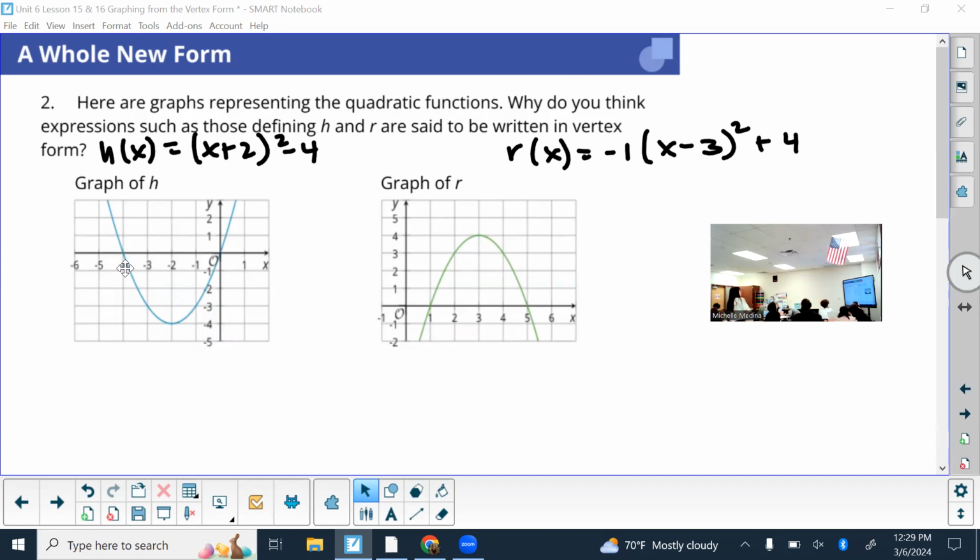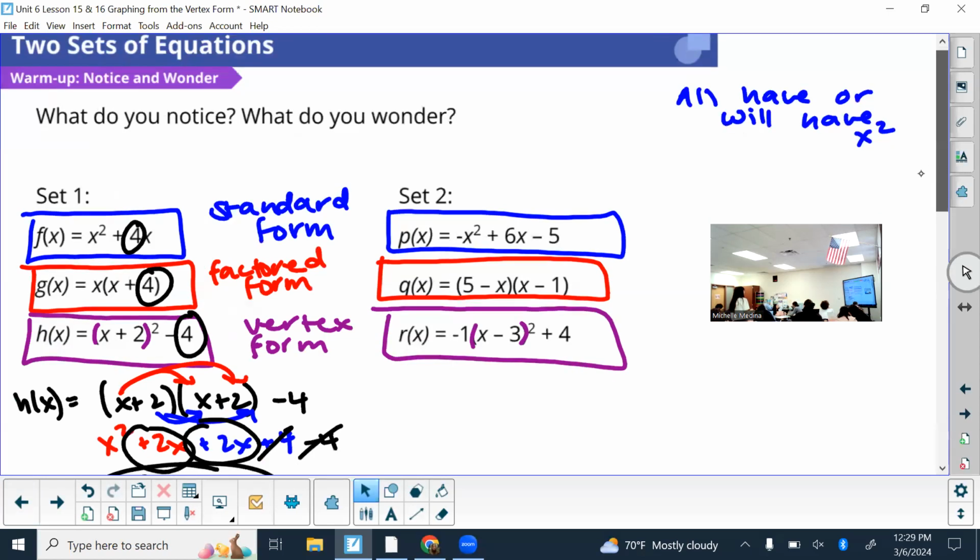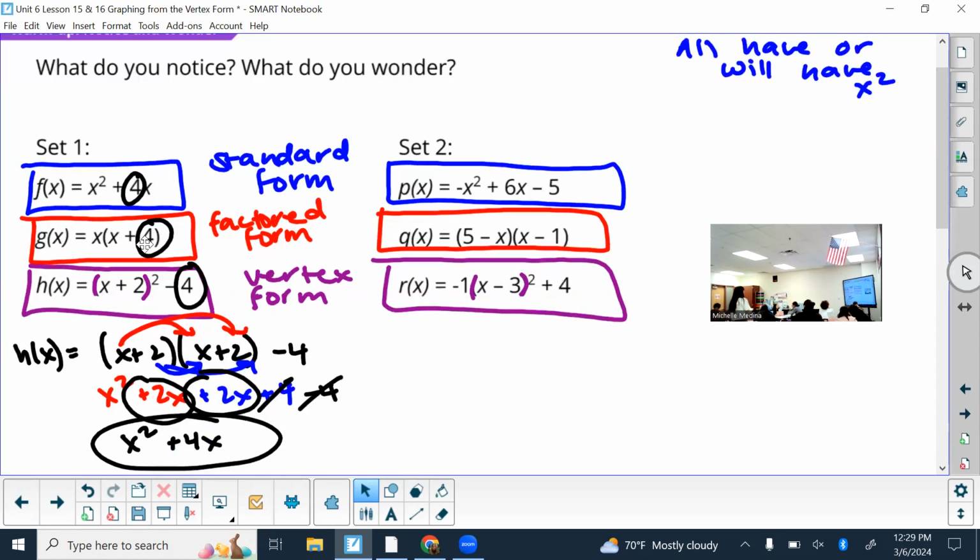That just happens to be a coincidence that it also touches -4 on the x-axis. In vertex form, I actually can't see the zeros very clearly. What form can I see the x-intercepts really clearly? Not standard. Factored form. If I go back to my original data set, it is also an x-intercept of -4, but that's because in the factored form, it looks like this.